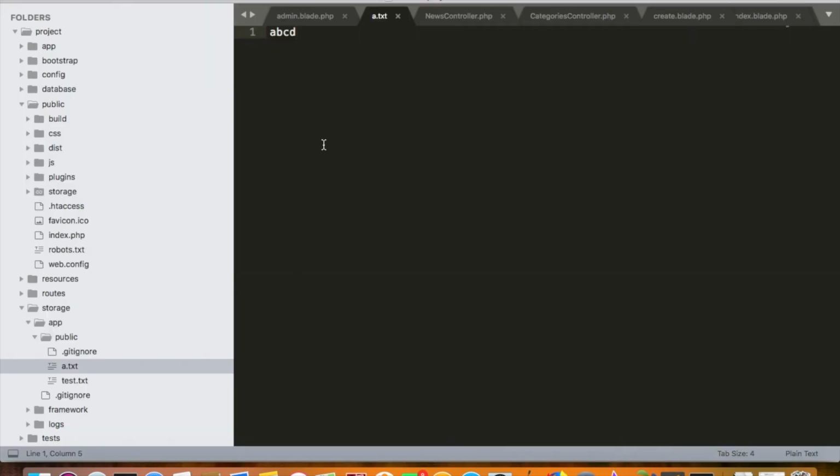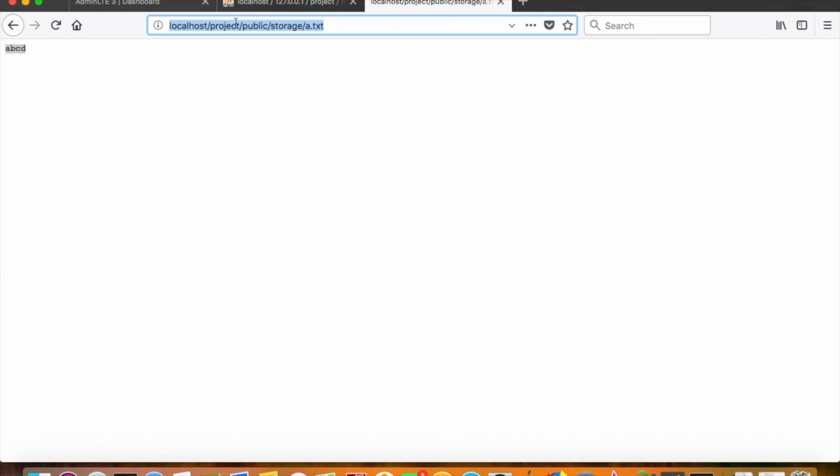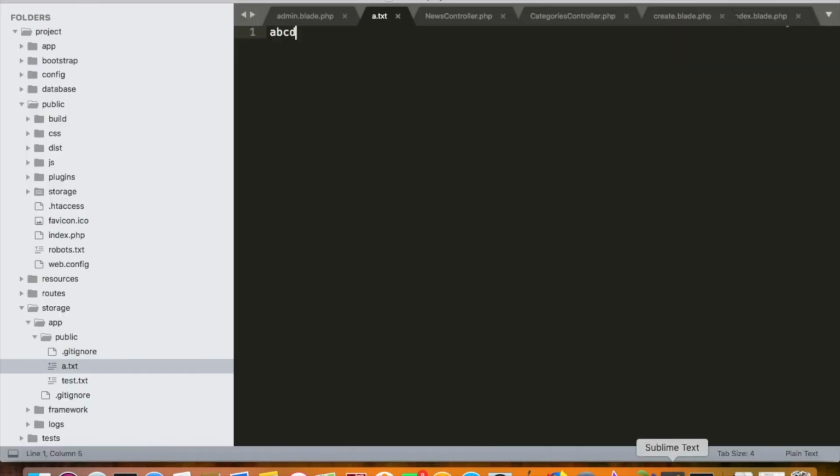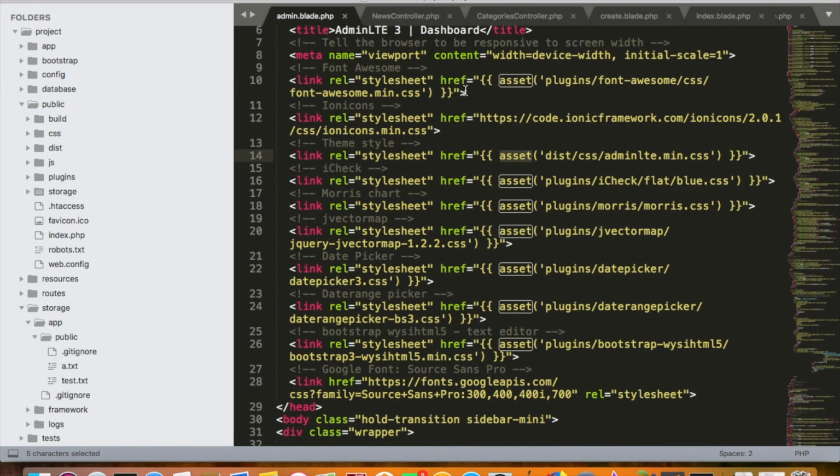So you can see that though the a.txt file is inside the public folder of storage/app, it can still be browsed as if it were inside the storage folder, because this storage folder is pointing to the public folder inside storage/app/public. To test that, we just created a file called a.txt, and though it is inside that public folder, we can assume that it is inside the storage folder. So we can browse it using this URL, public/storage/a.txt. So the first point is clear now, I hope.